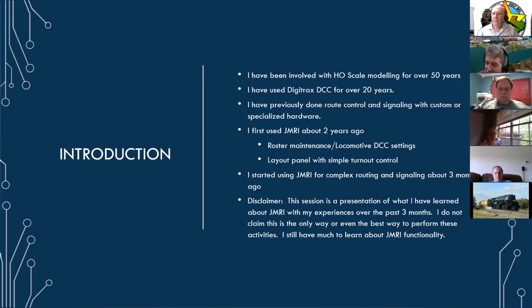So here's my disclaimer. This session is a presentation of what I've learned about JMRI over these last 3 months. I don't claim this is the only way or even the best way to do these things, because when you go into JMRI or these online forums, you see they're talking about all the stuff you've never even heard of before. And I'm thinking, gosh, there's a lot more to learn, but at least this got me off the ground and going. I'll be continuing to learn and try to test some of the other functions out and see what's going on, but at least this got me started.